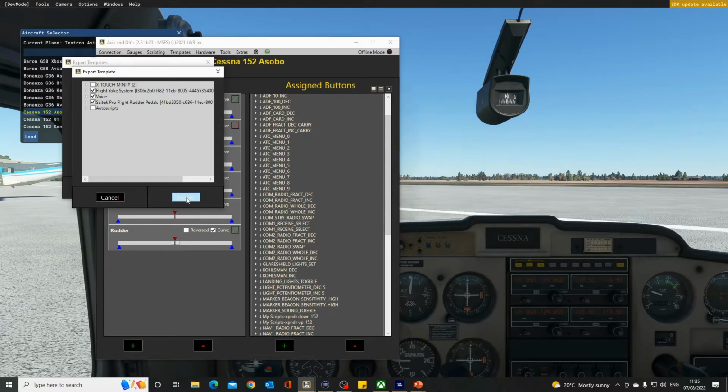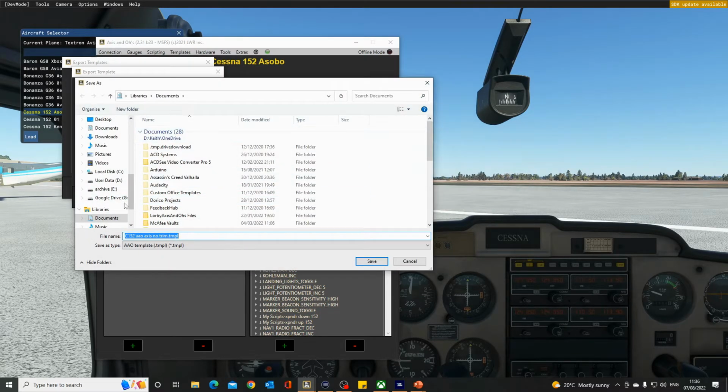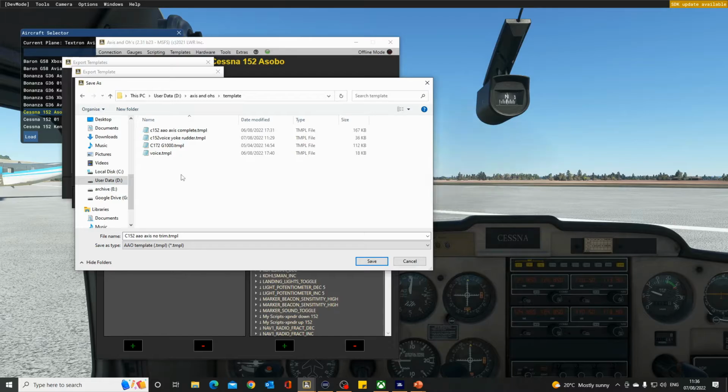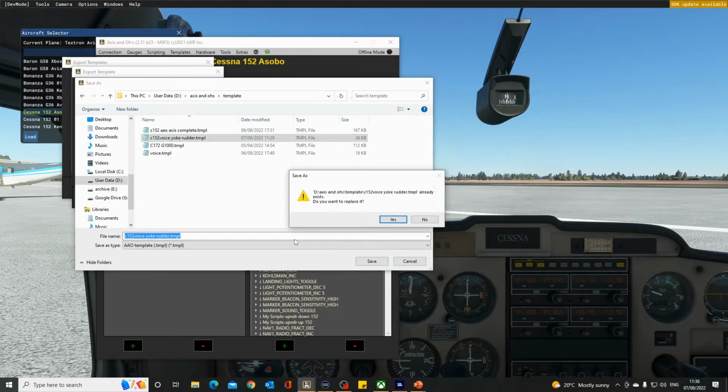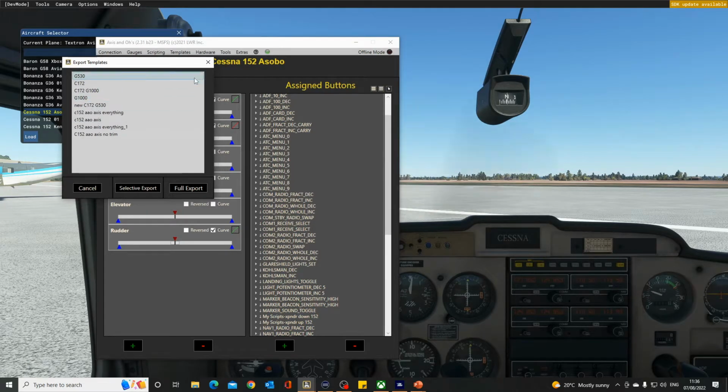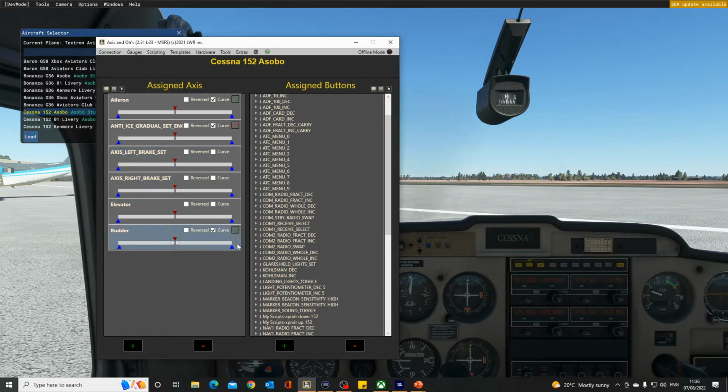So if we export that, and I keep them on drive D, axis and O's, and my templates there, and I want to put it out here. I've already done it here, so we'll overwrite that. Export's now finished, that'll go away, and that's great. So I've now exported, in theory, just that and the voice commands and the buttons that are allocated to the yoke.